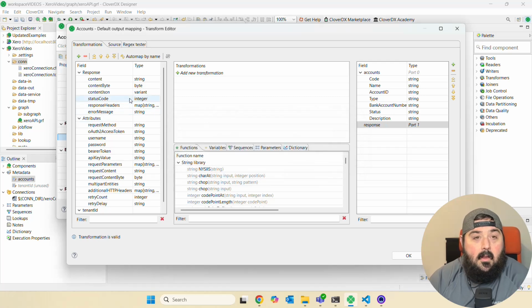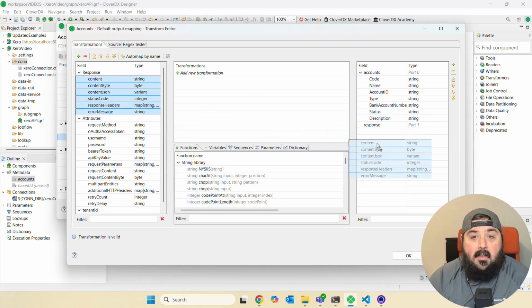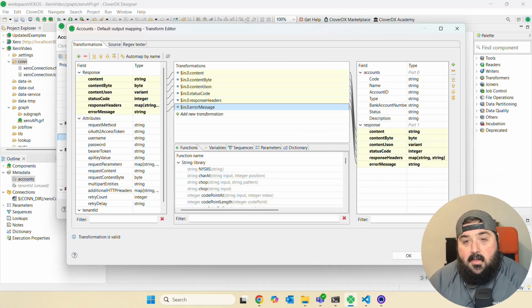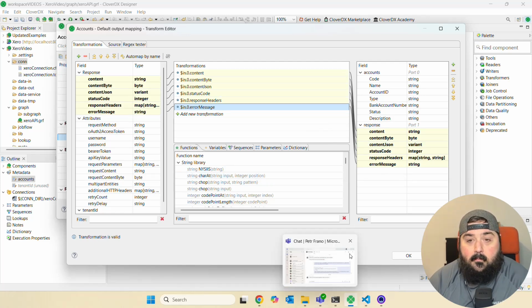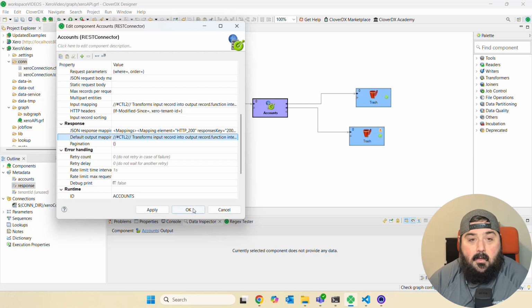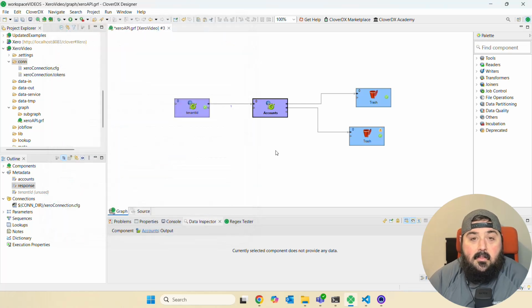Okay. Now we'll tell it if it's anything else, send all that data down to output port 1. Awesome. Okay. So now I'm going to run this. And if I get a 200 response, everything's going up north. If I get anything else, it's going to come down south. Let's see what happens.